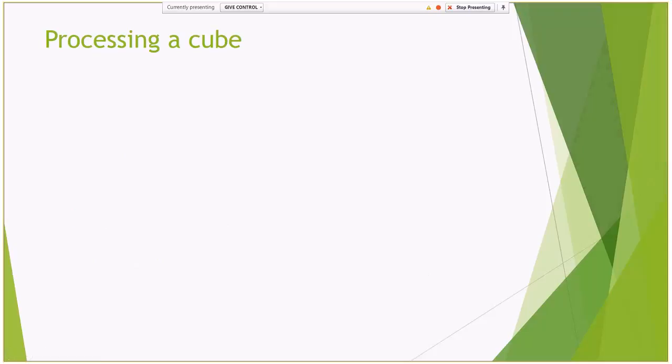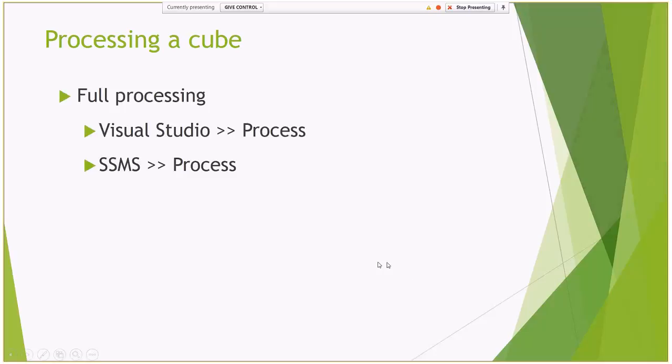Now, once you build your solution, you have to fully process it before you can use it for the first time. So, full processing of the cube. The way you start with the cube is from a data source and data source view, grab the table, and then build a relationship for the cube. I have seen one person who wrote a PowerShell script to build a cube from scratch. I'm going to try that.